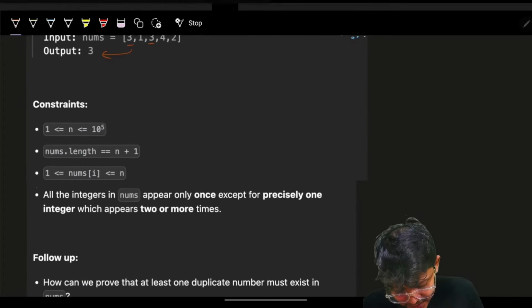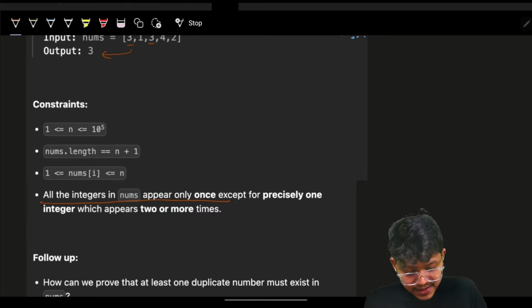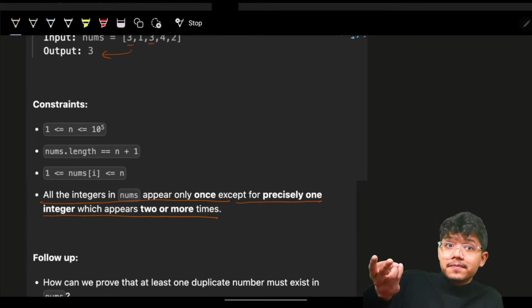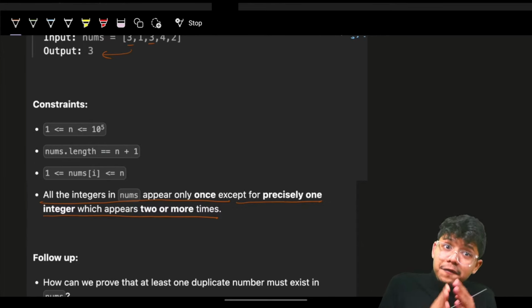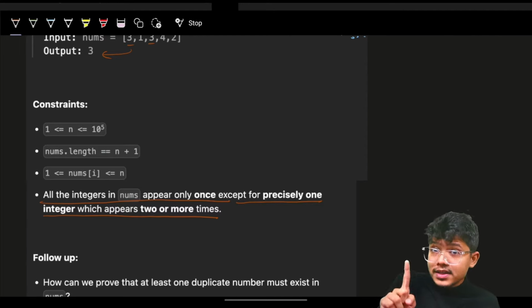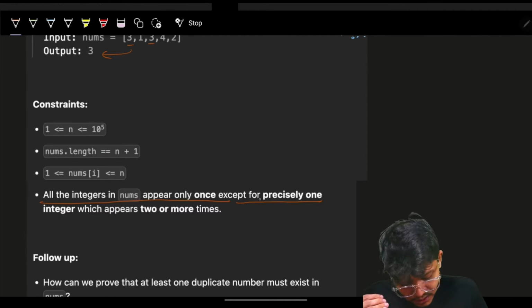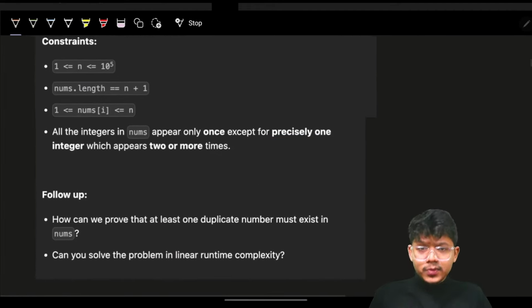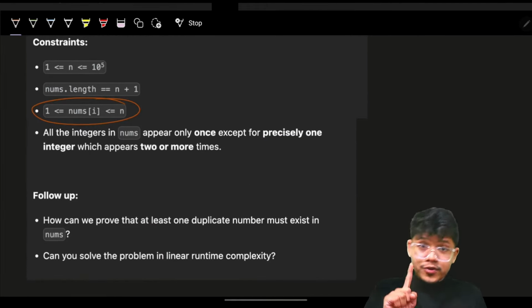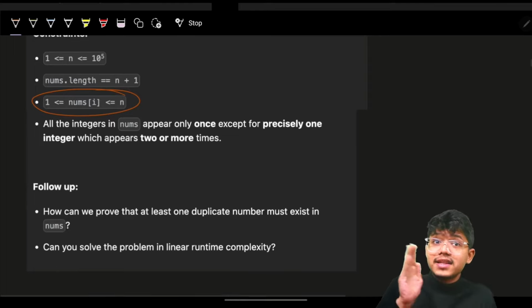They have also clarified this: all the integers in nums appear once, except for precisely one integer which appears 2 or more times. Some integers appear only once, and the repeated integer will come 2 or more times. For sure, nums of i is less than or equal to n, because nums of i is in the range of 1 to n.